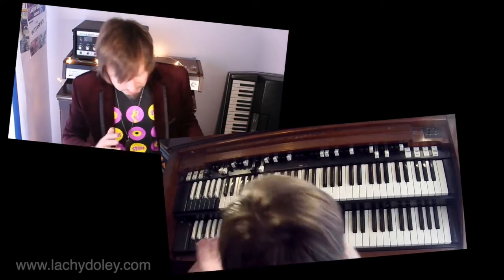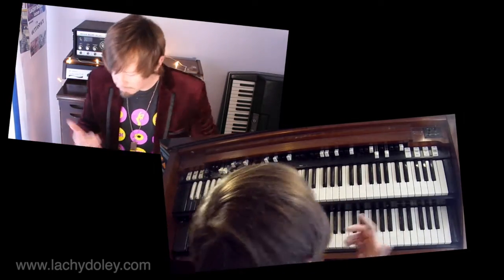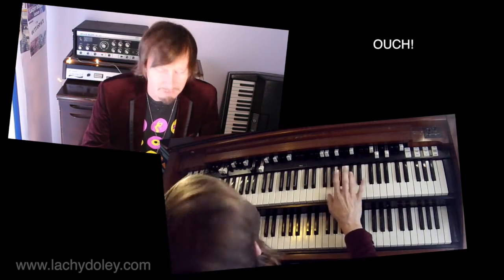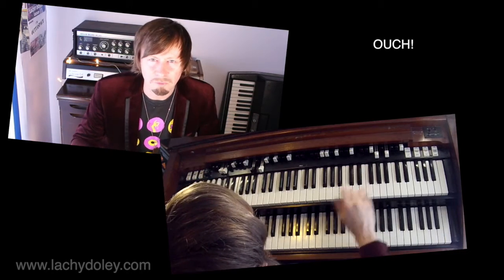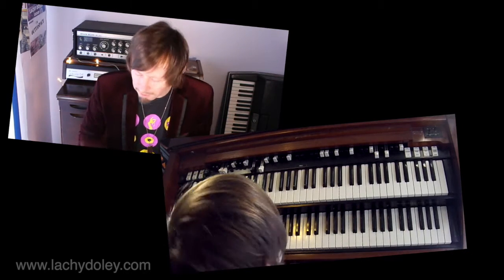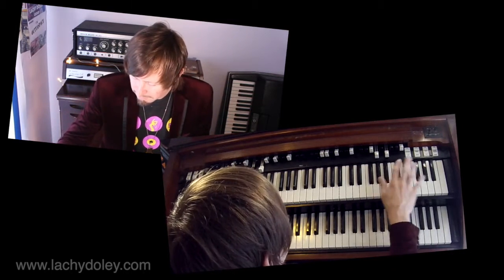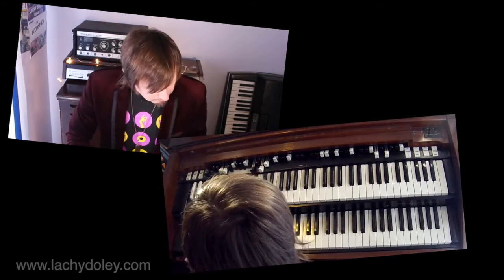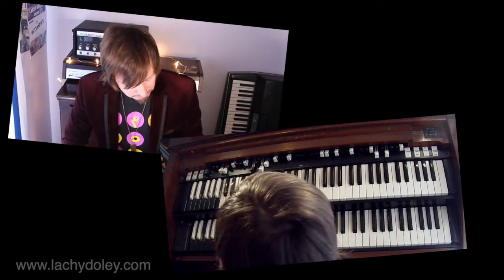That's just a great drawbar sound. I always think of it as sounding like someone being knocked over the head with a hammer — just that real thud, that kind of clunk. I really love that sound. So that's the basic gist of the verses anyway — just those chords.